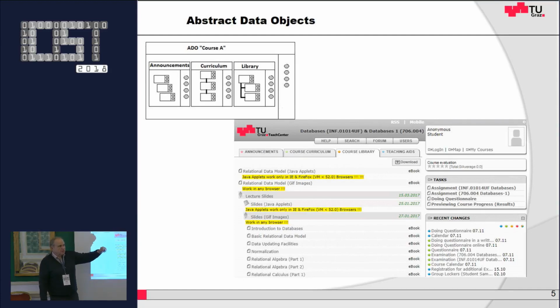You click on a folder, the folder is opened, and then you can access some materials like you can see here. Curriculum: in curriculum, you have just a sequence of some documents describing the sequence of work with this course. Announcements: just a number of announcements which are available for students. And then each course can be created as a number of containers.